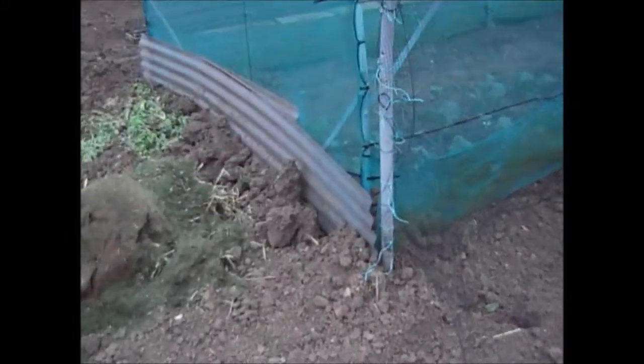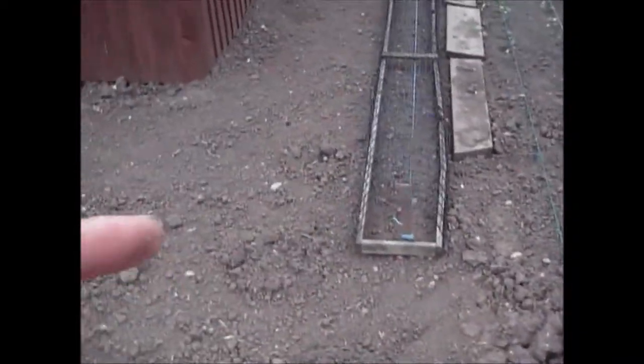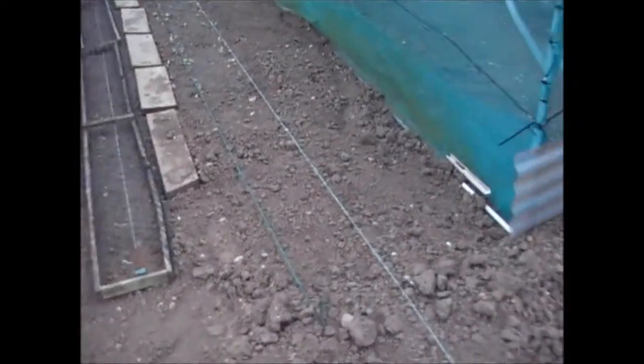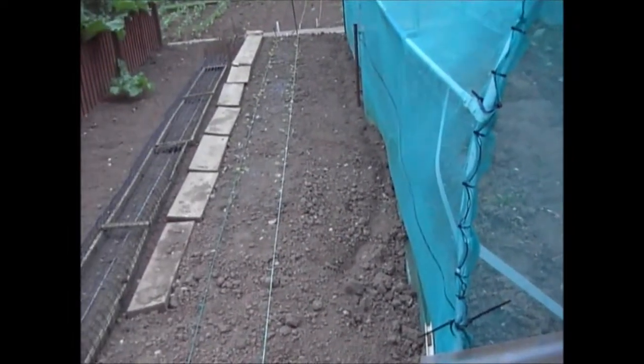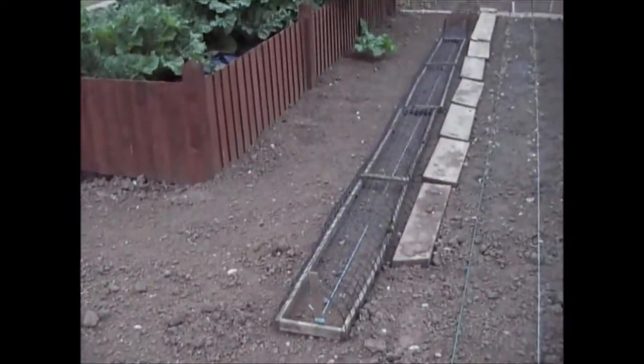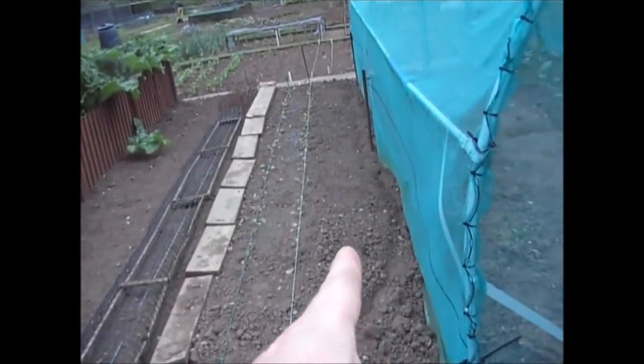At the back I'm going to build up a little fence against the back wall of the tunnels — both tunnels all the way across, kind of like the corrugated stuff here but higher, about three foot high. That fence will carry all the way along just to protect the parsnips and everything else. There's going to be a row of flowers, then in front of that will be spinach. All of this area is going to be parsnips, and I'll also have some swede and more spinach. This square here is where the sweet corn's going to go — exactly the same place as last year.